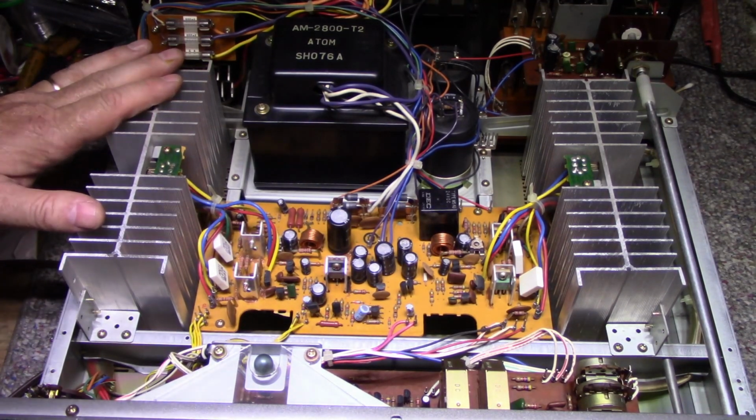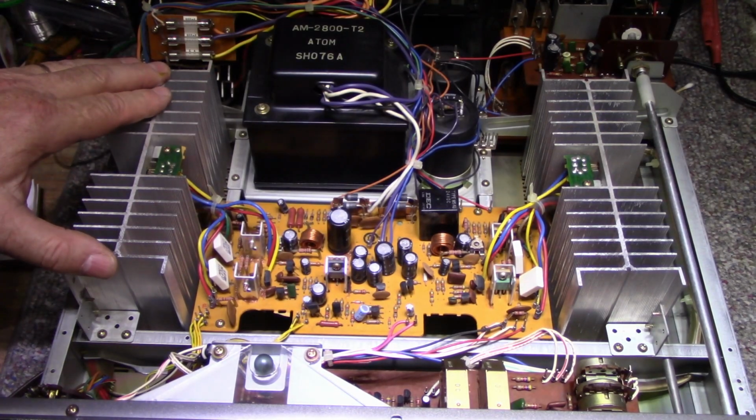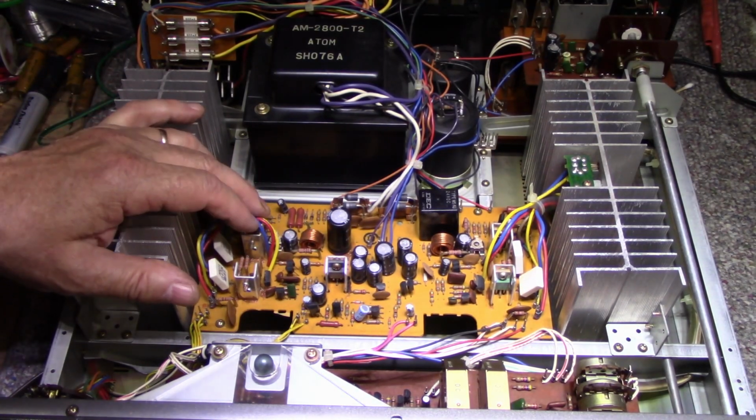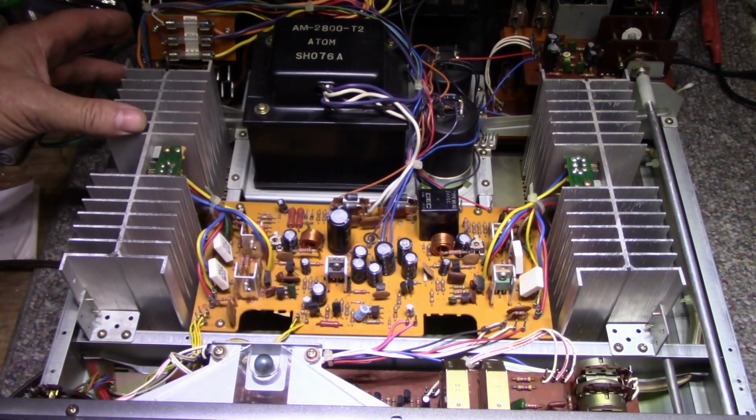It's got our outputs, left and right channels. Everything looks really beefy and capable. I don't see any spills on the boards. Everything looks good.